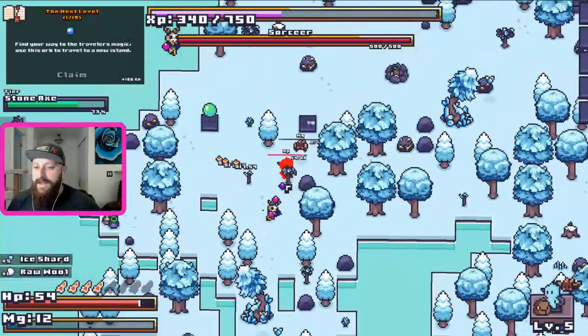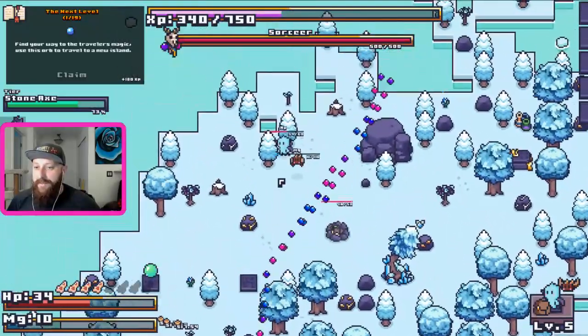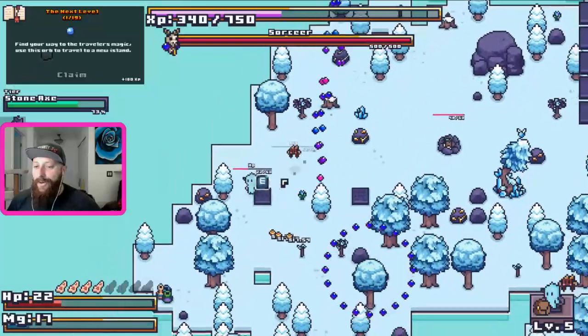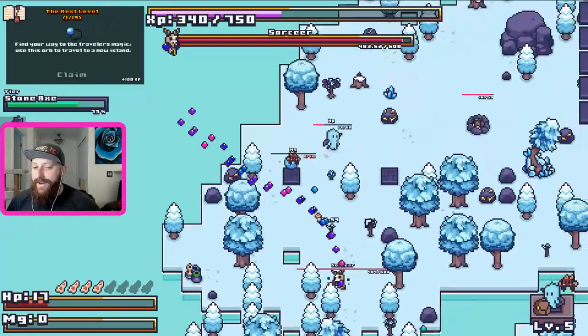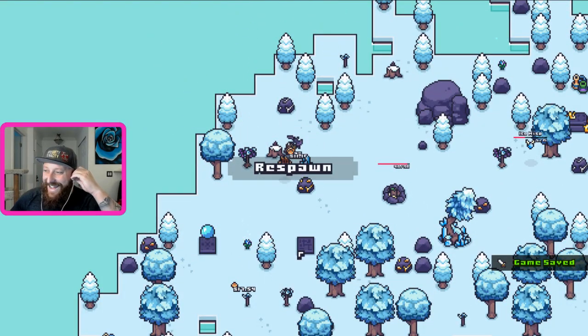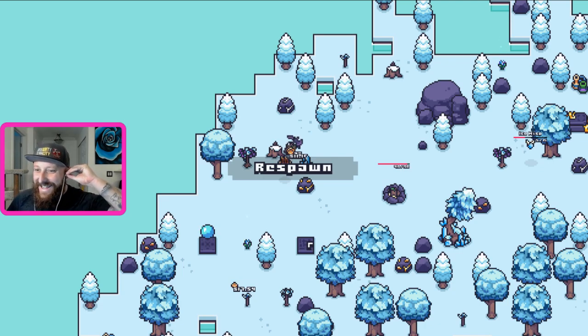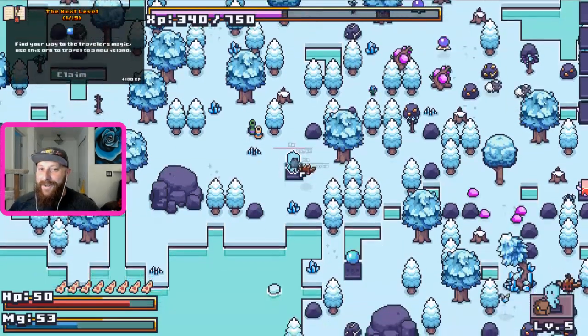I got money and diamond. Oh my god, oh my gosh. Whoa. That's a boss. Oh! What? Oh man. Oh, I'm gonna die. That thing was like, you killed my brothers, prepare to die. Holy crap. Okay.